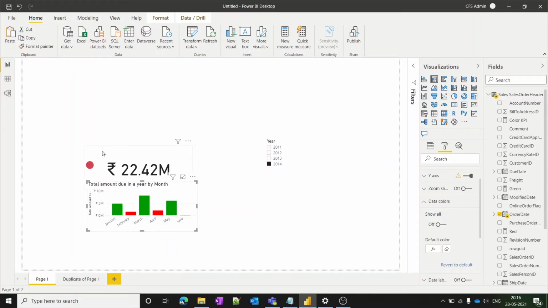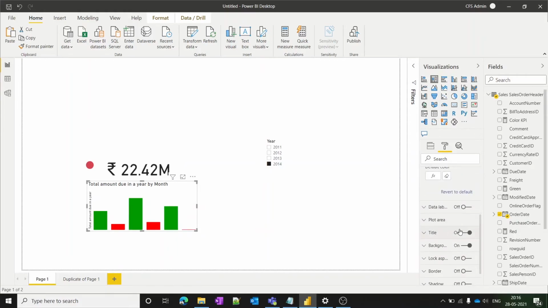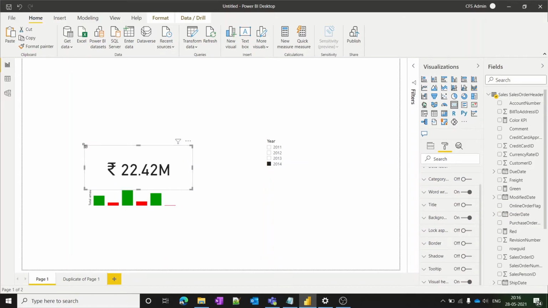Now to adjust all in one visual, first we need to remove all the clutter from the bar chart. We will proceed to close the x-axis, the y-axis and the title so that the visual looks as minimal as possible, and we will just make its size very small, as you can see, so that it could easily be the size of a normal card visual. So I'll make everything small.